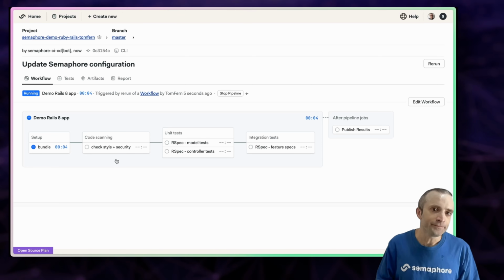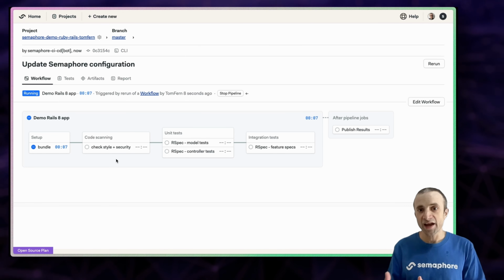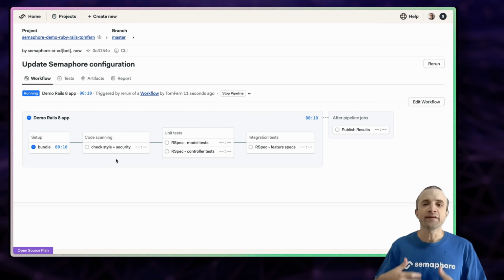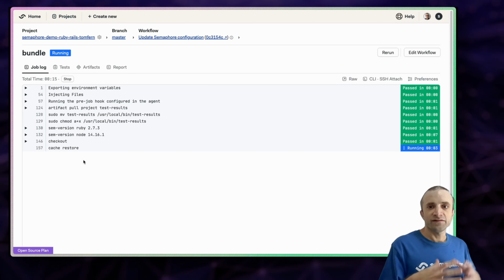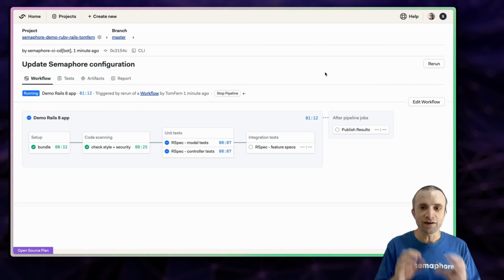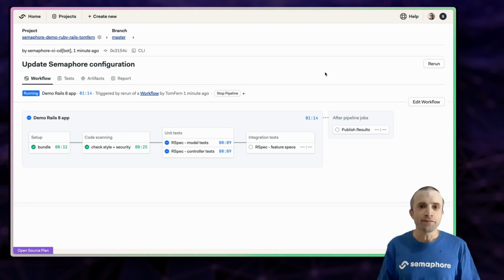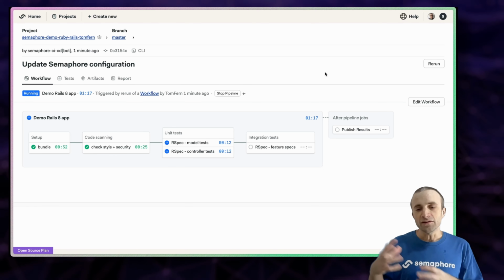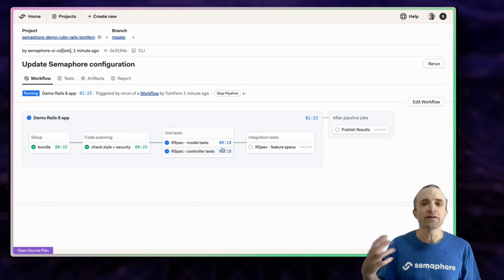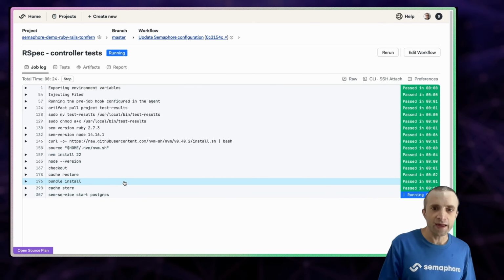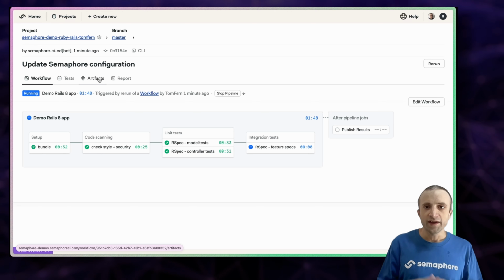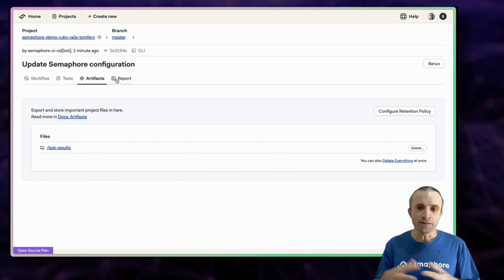Pipeline feedback. Another place where Semaphore shines is how it shows the pipeline as it's executing. We get visual feedback for every job. We see the structure of the pipeline very visually, very clearly. You can run jobs in parallel and see them running. You can also set dependencies and see how they start one after the other. We can open any job and see the logs in real time. We can also get custom reports and any artifacts the jobs are dealing with.